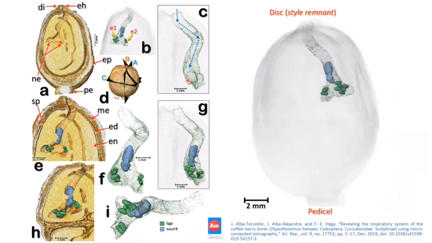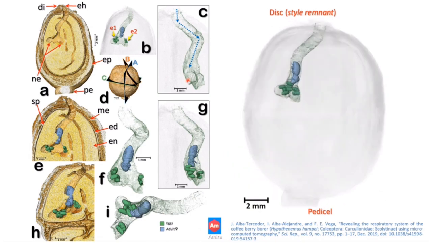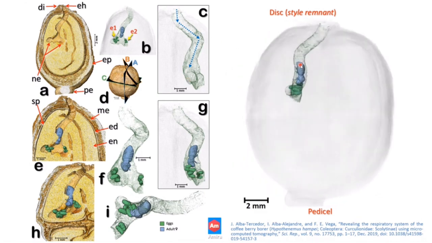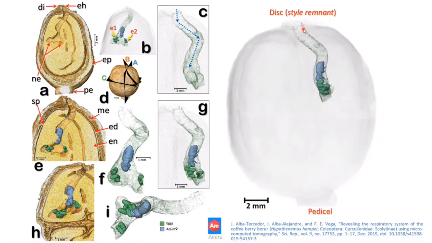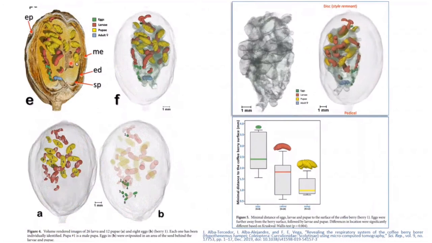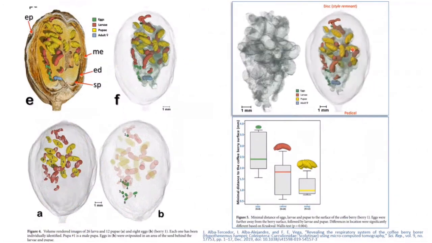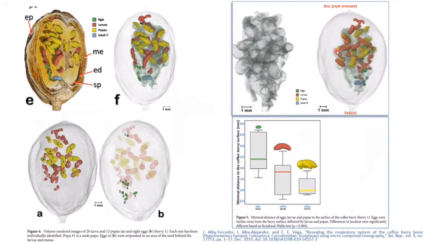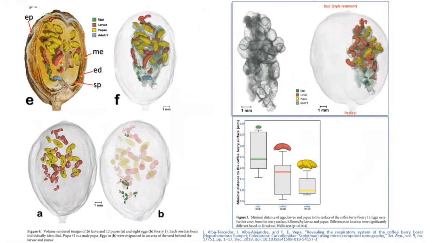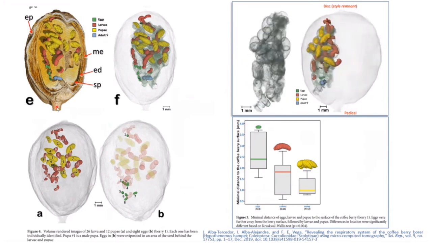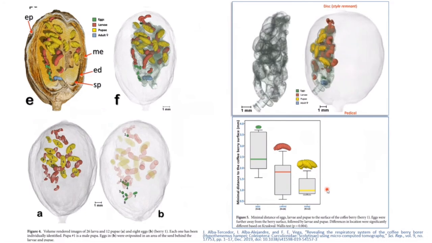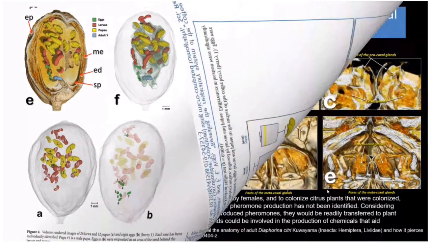Exactly the same as the Romans constructed the entry to a castle, to avoid enemies entering very easily. Even the female is normally in this position, blocking the entry. So for a parasitoid, it is very difficult to go in. As the animals start to colonize the remains of the coffee berry, we could discover that they don't colonize it homogeneously. Look at that. We could segment every single stage from eggs to pupae, and they go from the periphery to the internal part. So clearly there is a sequence of colonization. They start with the external part, where it is not dried up.